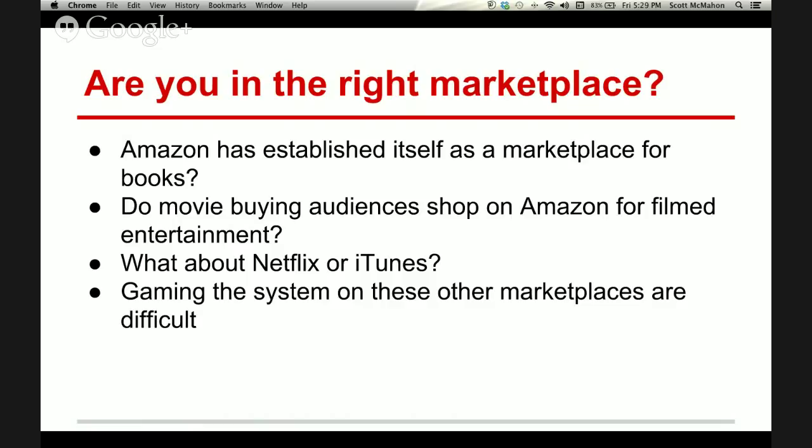Netflix obviously is almost like the last resort, because you probably won't see a lot, and you don't even know, again, what the metrics are. How do you even make money from Netflix? The word out is it's not very transparent. You're giving them a license to utilize your filmed entertainment to be streamed, and maybe you see a couple cents here and there, but there's no way sometimes to maximize how they use their algorithm.